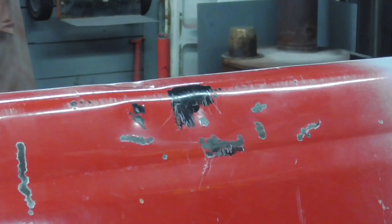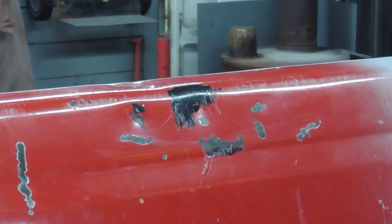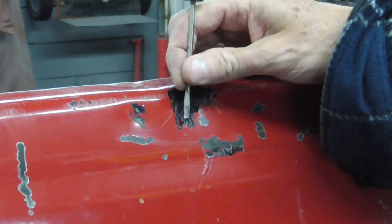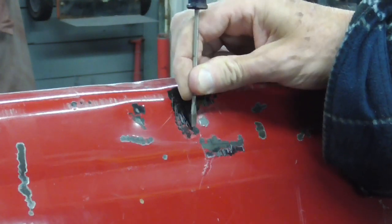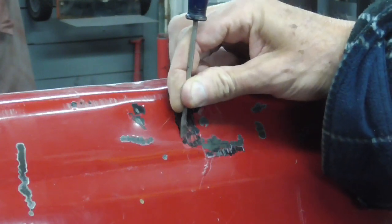Another example of paint that should be stripped is where the surface was not prepared correctly and then just painted over. In this situation, we can see that it's shiny and this is an aftermarket tailgate, but it was not prepared correctly. It was not scuffed or sanded, and you can see the paint just flakes right off of there. So in this situation, it'd be better to just strip it rather than paint it and then have it just blow right off.